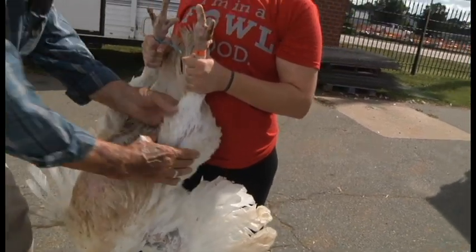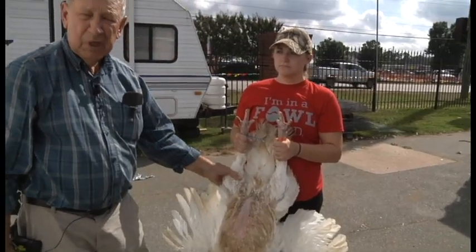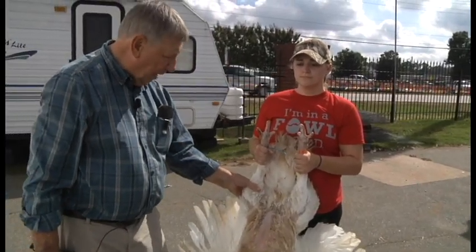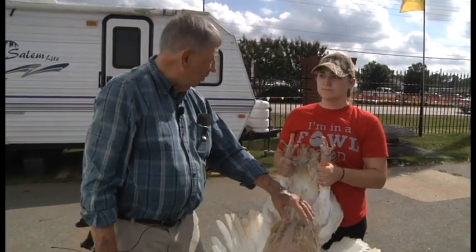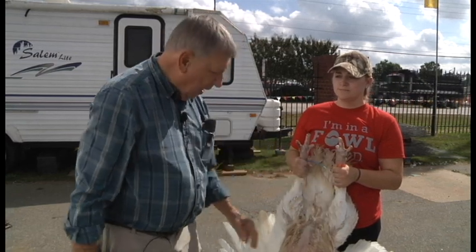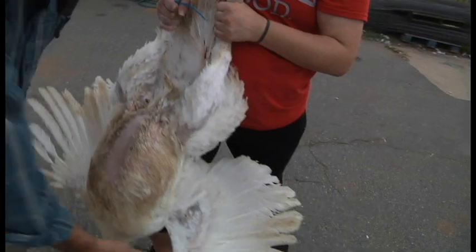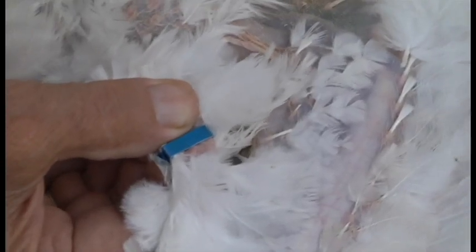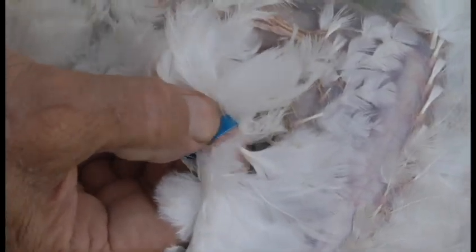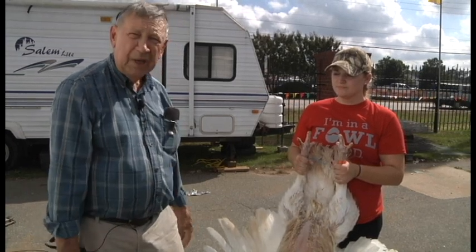From there I feel them around the drumstick. Drumsticks and thighs are the next most expensive part of the turkey, so we've got 75% of the value of this bird in the two meat portions. Then I look to see how they're feathered, if they're free from bruises — and this bird's in pretty good shape. There's his identification metal band so we know it's the turkey we gave the children. So that's what we look for when we're selecting market turkeys or judging them.